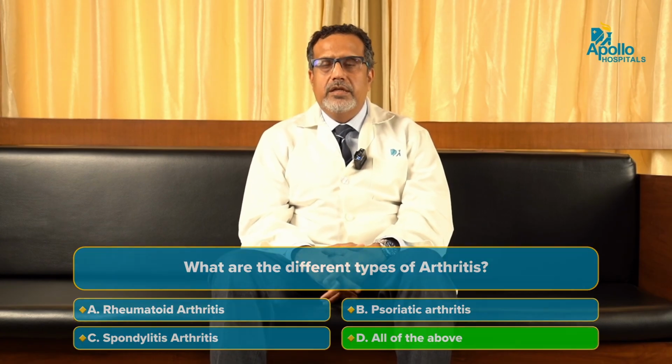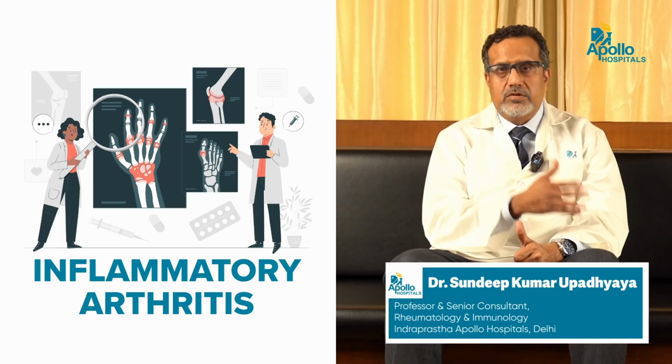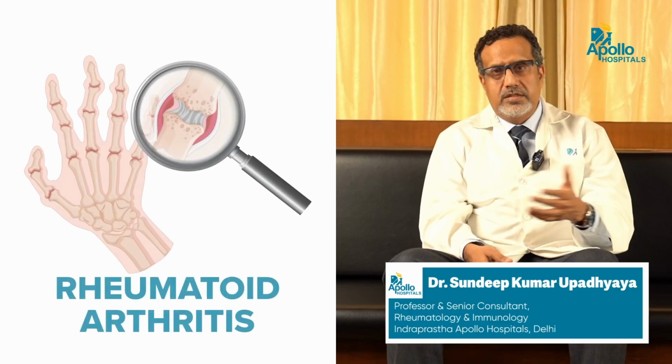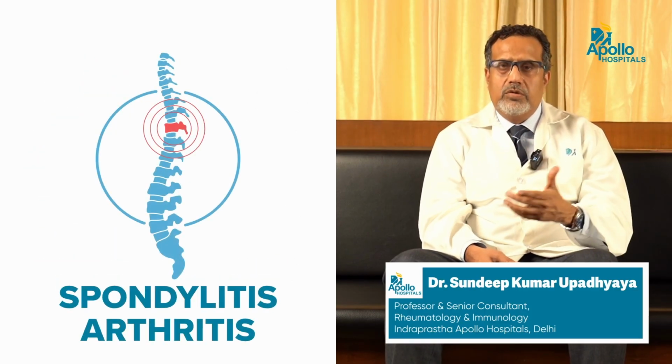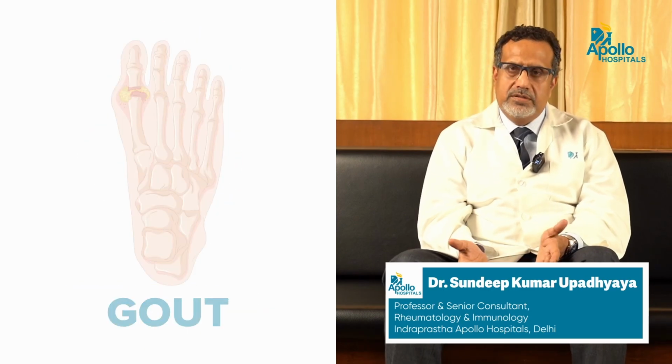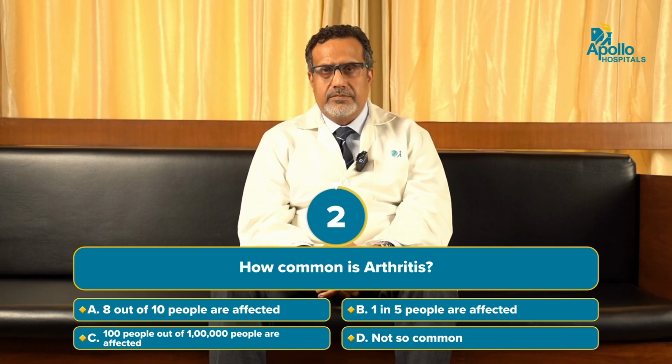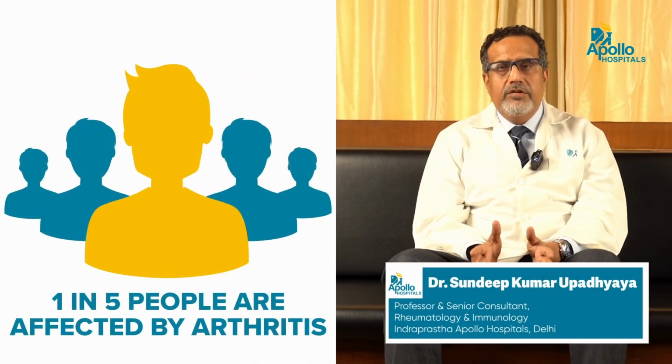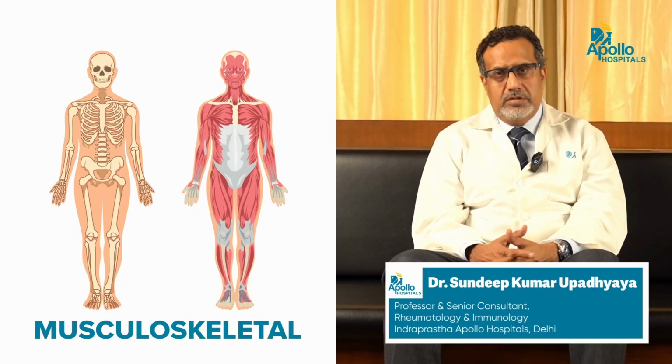I will reiterate that there are 4 or 5 different types of arthritis. The one that rheumatologists and immunologists are most concerned with, and the one that is most amenable to treatment, is the inflammatory or autoimmune form of arthritis. These are given various names such as rheumatoid arthritis, spondyloarthritis, psoriatic arthritis, inflammatory bowel disease related arthritis, gout, and so on. Arthritis is extremely common. Almost 1 in 5 people on the planet will be afflicted with a musculoskeletal problem, or in common parlance, arthritis, for a sizable number of their working life.